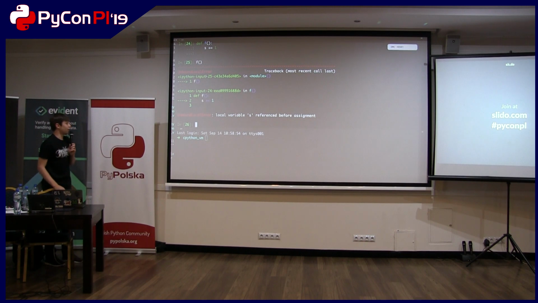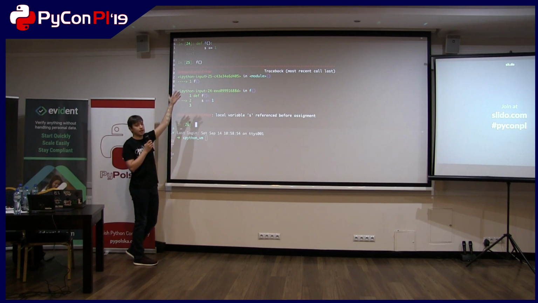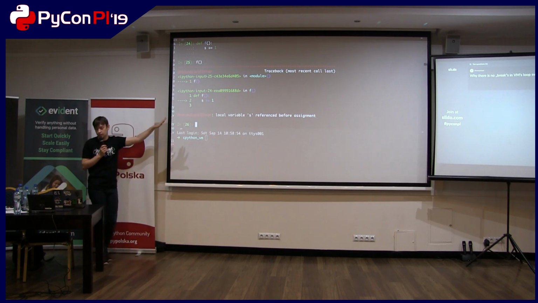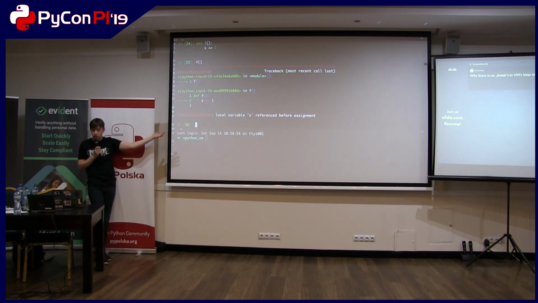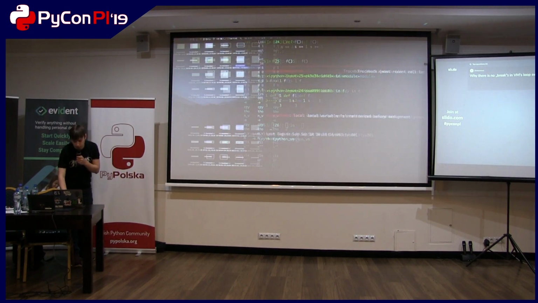Okay, that works now. But basically, coming back, I have defined a function f that tries to add 1 to s, and s doesn't exist there. And when I call the f, I got unbound local error. So this is the case. The local variable was not there, and so we retrieved a null in C, and we got this error.